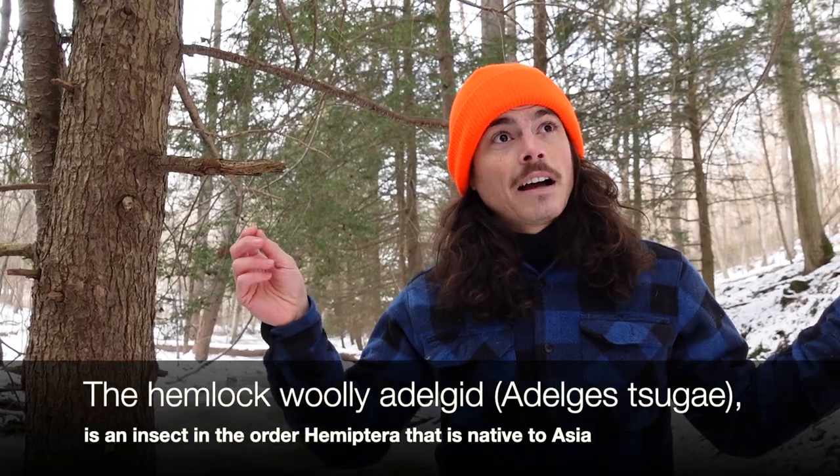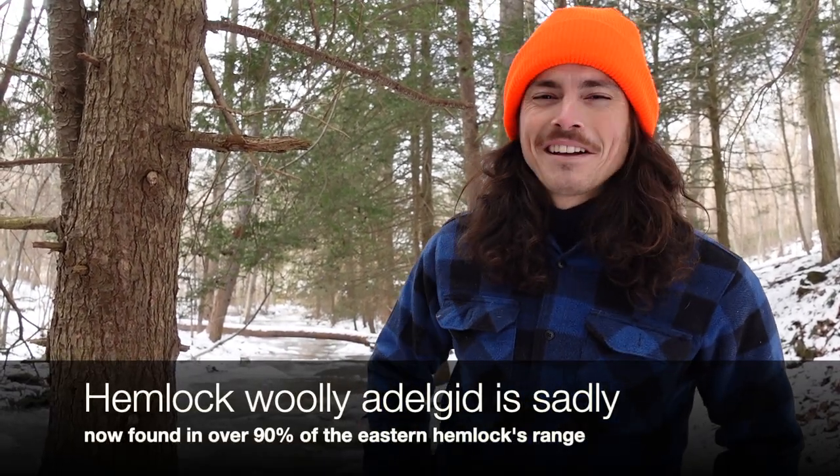Now, speaking of insects, there is bad news. Eastern hemlock is declining — it's having a lot of trouble countering the hemlock woolly adelgid, an introduced insect. Once an infection happens, the adelgid drinks fluids from the leaf tissue. At first it won't kill the tree, but as infections worsen it eventually will, especially in the southern reaches of the hemlock's range. In the southern Appalachians, where the adelgid has been present for a couple of decades, many hemlock stands are now completely gone.